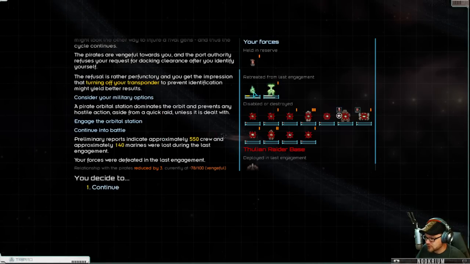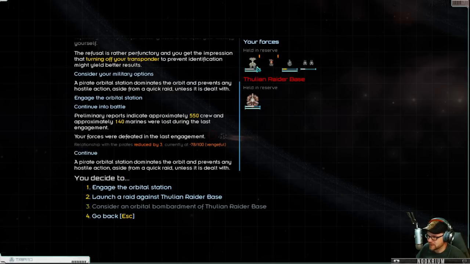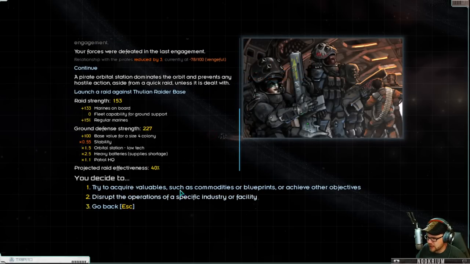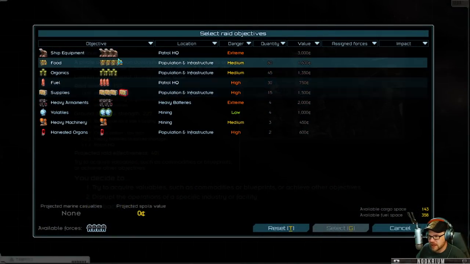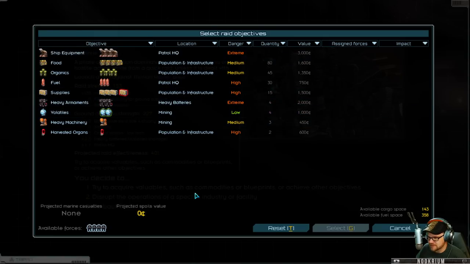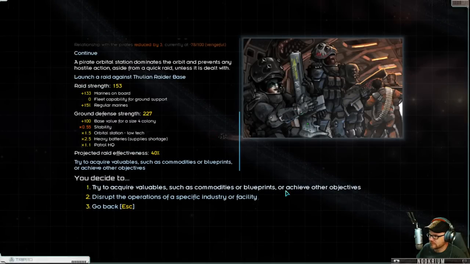Well, we actually have the two ships that matter. And we have the tanker still there. So that's no big deal. 550 crew and 140 Marines were lost. That kind of hurts a little bit. We can raid them and make a deficit in something, and so we can go make some money on this thing. But you know what? I think we've done enough. We may have done enough.